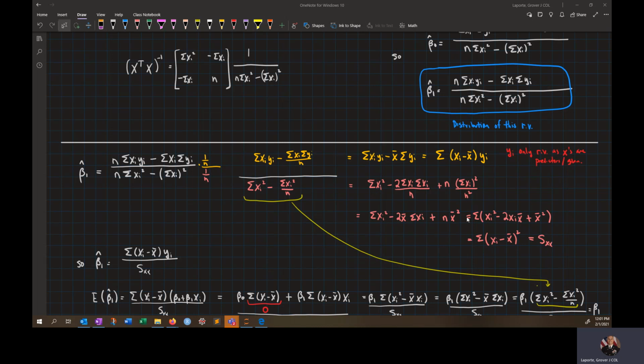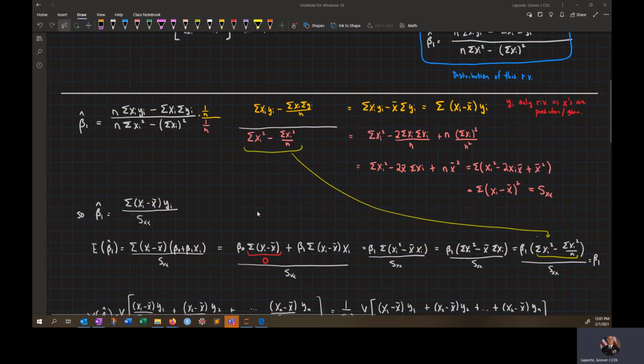And you can kind of see the math that gets us there. Again, if you were to start here and go backwards, you would get to that one, right? So that's generally how people do this one. Okay, so now beta 1 hat is equal to this thing in yellow. That's what went up there, and then divided by SXX, because we simplified this to SXX. So that's where we're going to start now.